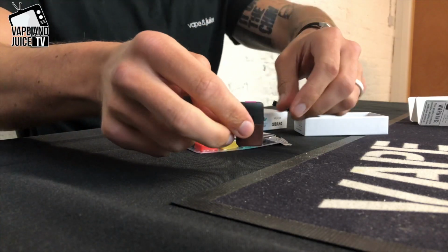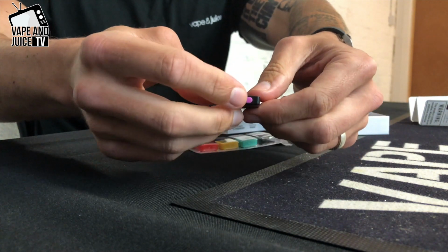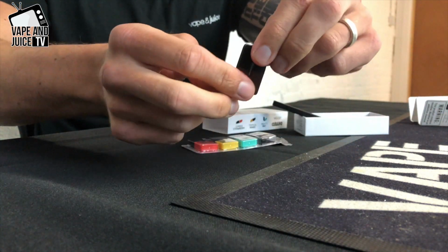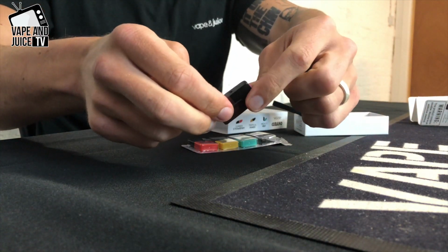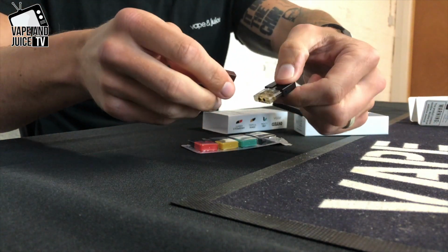So here's one of the pods here. I'm going to put it in front of the camera. You can see a little rubber top there, and it's got the little bottom cap, which indicates the colour, obviously, because all the liquids inside them are, well, they're clear pretty much.